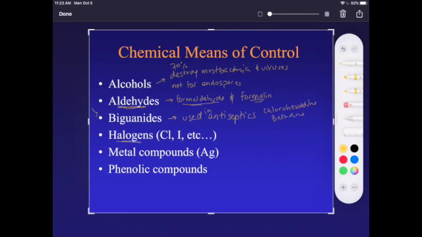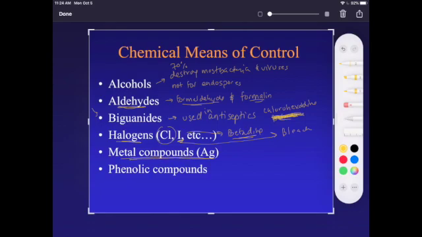Okay, halogens. Oh, iodine. Actually, betadine has iodine in it. Iodine is an antimicrobial, and we use that on skin, like those iodine wipes or those iodine swabs that they put on you, and it's a brown color before maybe you get a shot or before maybe someone inserts an IV. Chlorine, well, think of that as bleach. Chlorine bleach destroys bacterial cells and viruses really, really well.